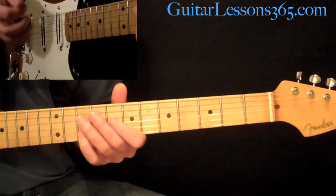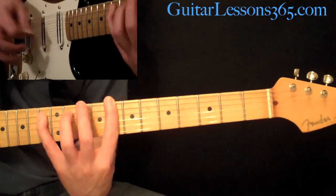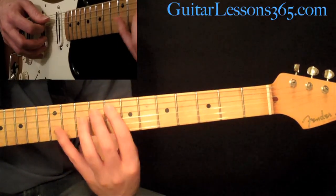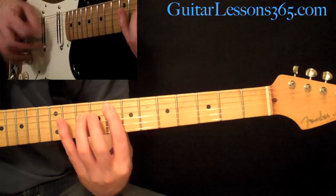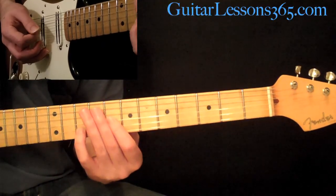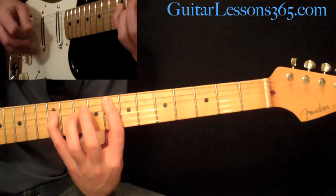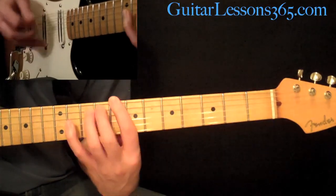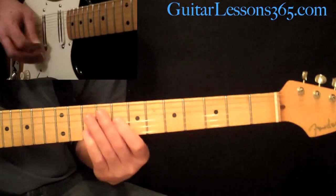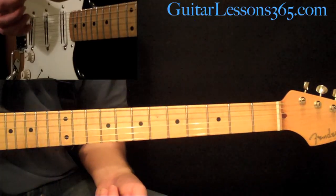And you need that overdub. So you can do it like this. And then come over and do the same thing, but this time the power chord is on the 5th string. Same dissonant chord. Or you could try to do them together to better recreate the sound of the record.